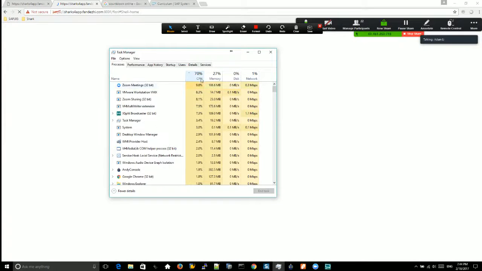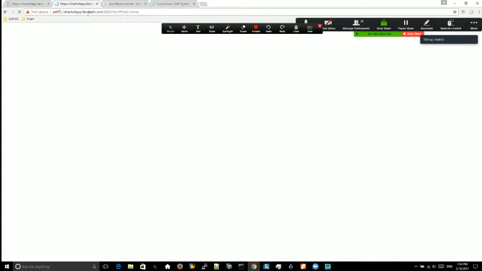By the way, one thing you notice is that the performance of a Fiori application is not only related to back-end servers, but also to the front-end PC or laptop. One of the reasons I found is that when I start streaming, you may find my CPUs are so high, 70% or whatever. My laptop isn't a new laptop, but it's good enough. It has an i7 4-core CPU, 32 gigs of memory and the fastest SSD drive, but even so, by doing streaming, it has high CPU in here.